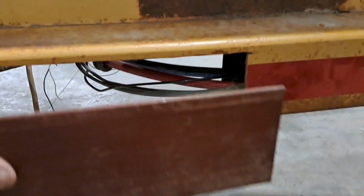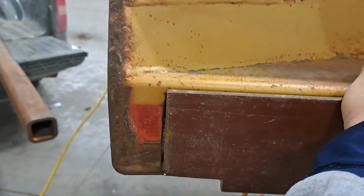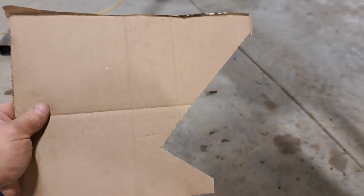We're cutting out some stuff. Clean this up. We're just going to put this angle in there. Then we'll plate the back of that. That won't really be much structure when we get done. I do everything with cardboard.